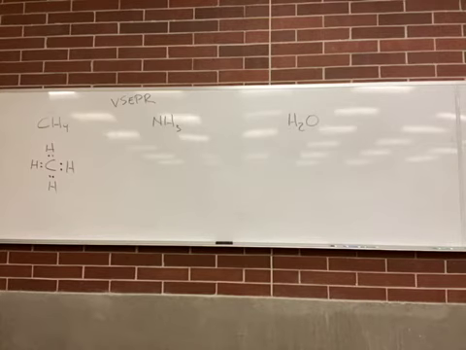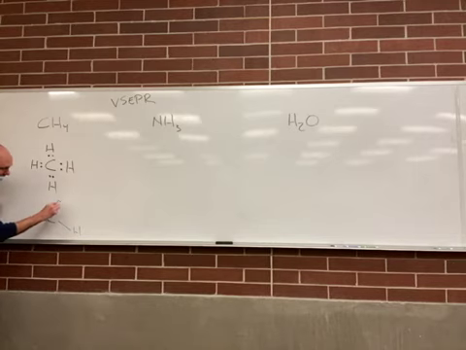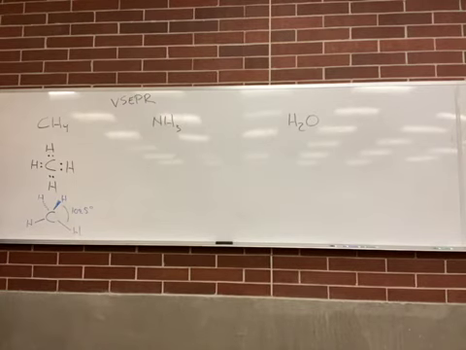Okay? So with methane up here, methane takes its four bonds, and here's the way we simulate this. Methane actually looks like this. It puts two of its bonds in the plane of the whiteboard. It brings one of them out at me, and it puts another one away from me into the plane of the board. Okay? And this angle here is 109.5 degrees. And that's called a tetrahedron. Okay, this is a tetrahedron.